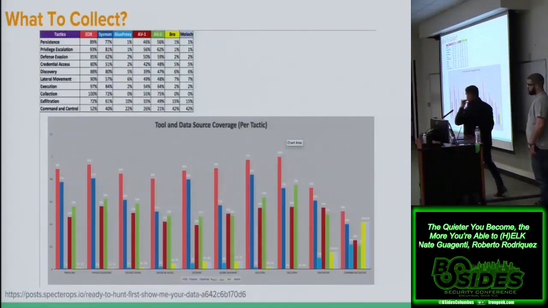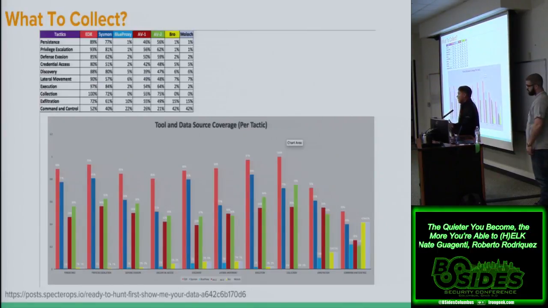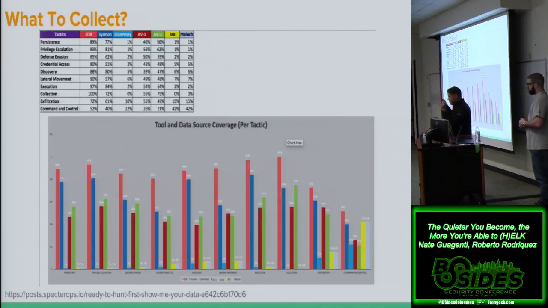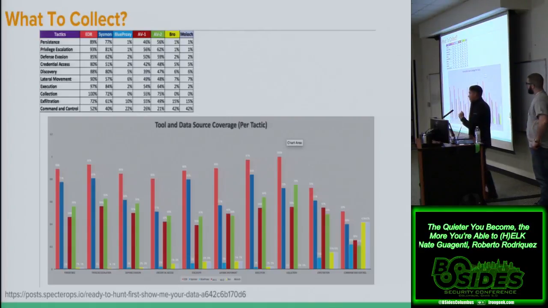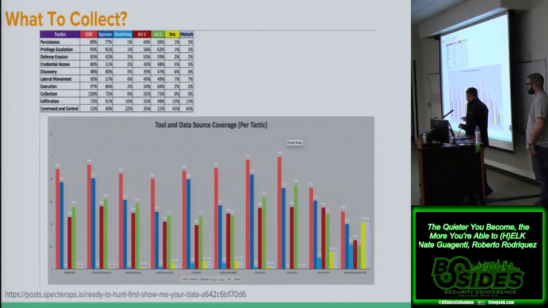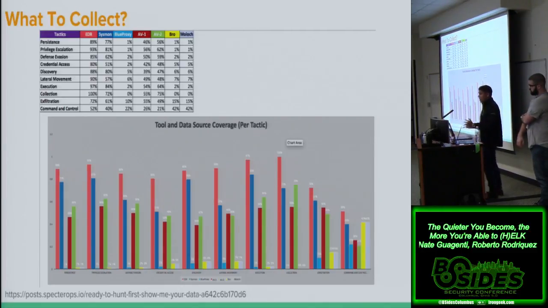This is where the conversation about host-based detection techniques comes in — now you know what you need per data source. API monitoring isn't native on the box, so people use scripts to get that data. For process monitoring or registry, you might need Sysmon. Something I did for an organization was tell them exactly where they are from a coverage perspective. When we talk about an EDR solution — from a coverage perspective it looks great — it tells you it can cover most techniques per tactic, like 89% for persistence. But keep in mind, this is just data coverage, not data quality.